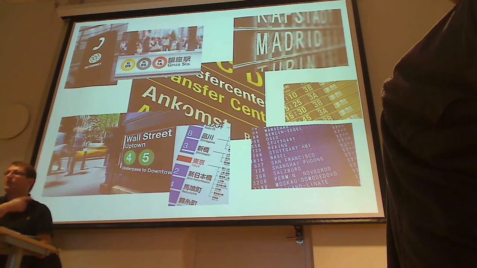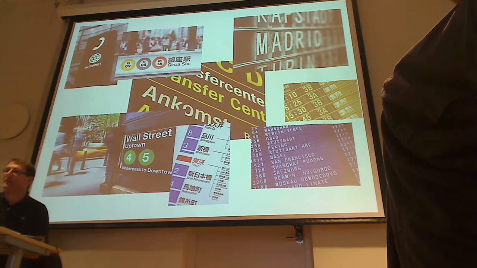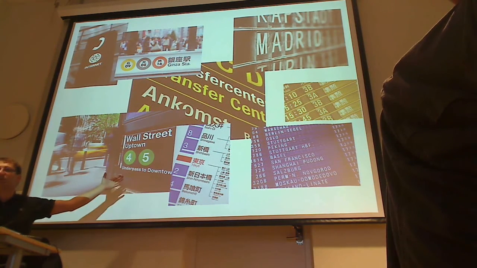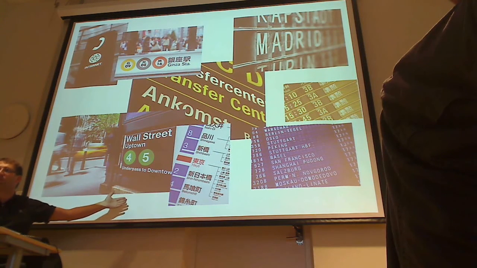So this is how the world transportation system looks like and has been looking like for many, many years. This is how we find our way in a world where we don't know the language in the place we're going to. So I don't know Japanese, but I can go to Tokyo and find my way. I'm not a French native speaker, but I can easily arrive at Charles de Gaulle Airport and take a metro into central Paris and find Champs-Élysées or the L'Arc de Triomphe, for example. Because this basic navigation system looks the same all over the world.